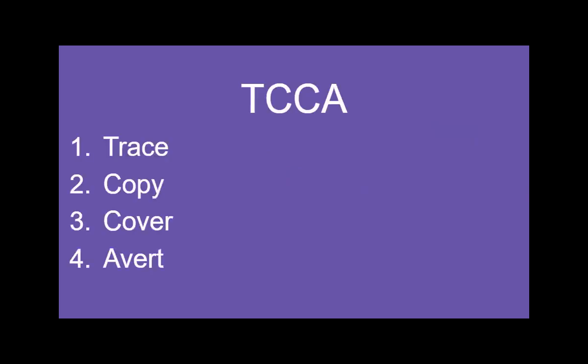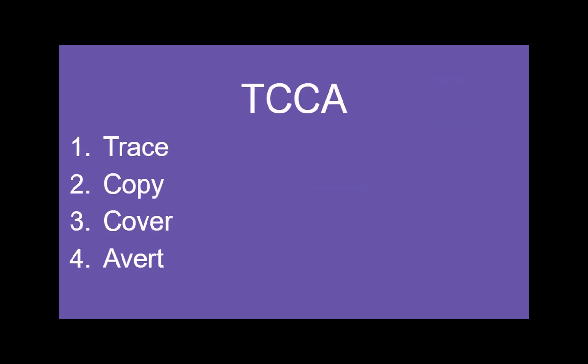I, consonant E says I, dime. Dime. Good. And what if the E wasn't there? What would this say, Alex? Dim. Dim. Okay, very good. So then we would have the practice of trace, copy, cover, avert that the student had done. So we're introducing this rule. The student is seeing it. They're playing with that rule a little bit. I had to remind Alex, I, consonant E says I.